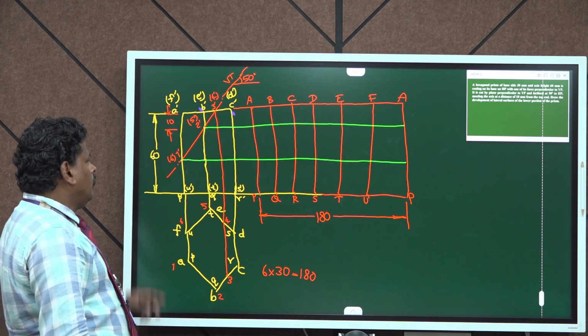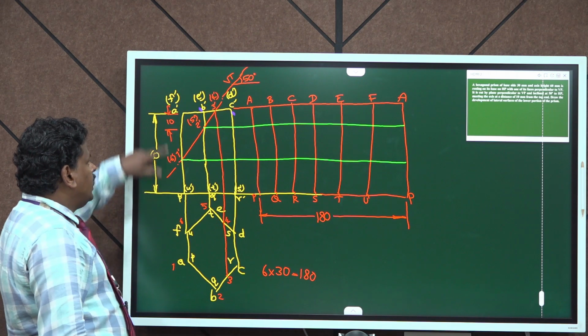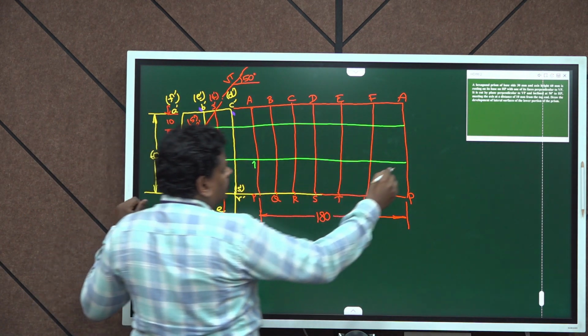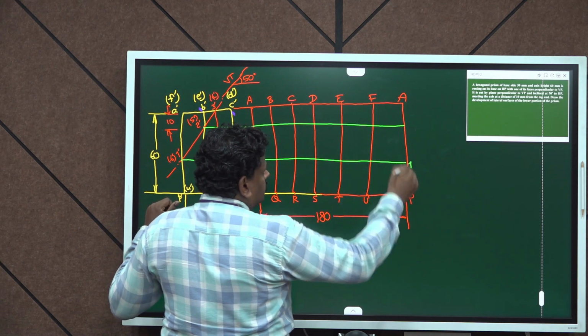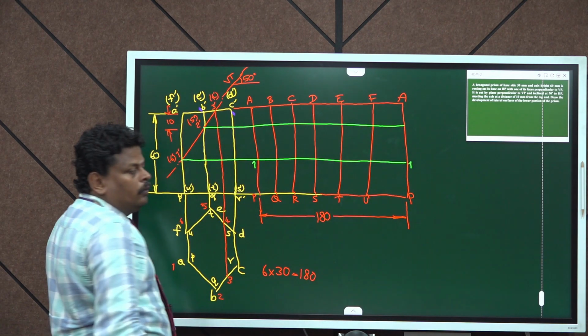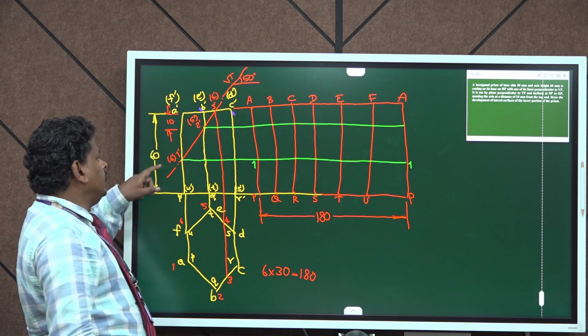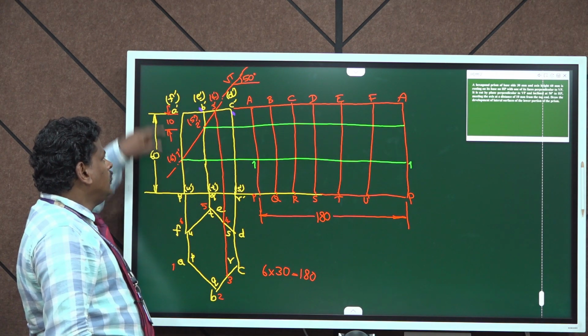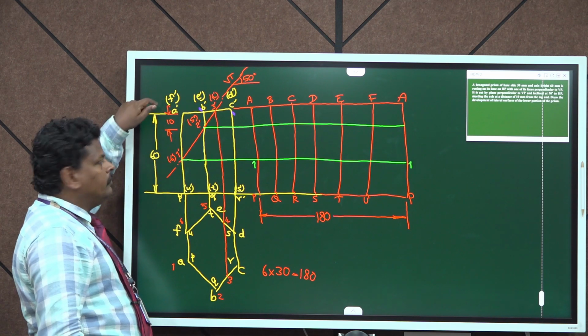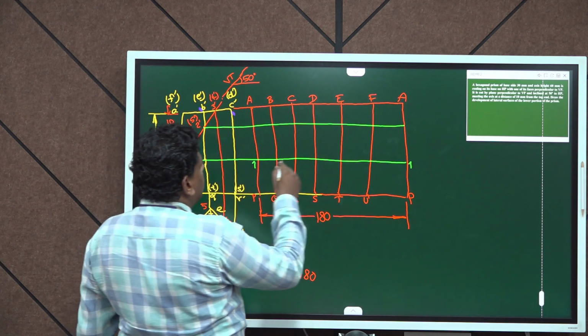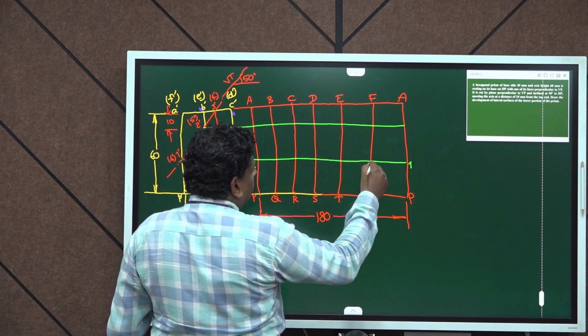Point 1 lies in the P dash A dash. So here the point 1 lies. Similarly here in the last also we are having PA. So point 1 comes in two places, and point 6 lies in the edge UF, which is inside the bracket UF. So point 6 lies in the edge UF here.